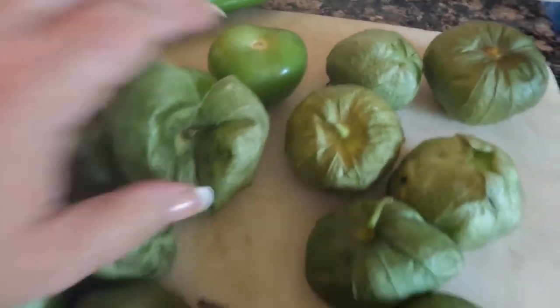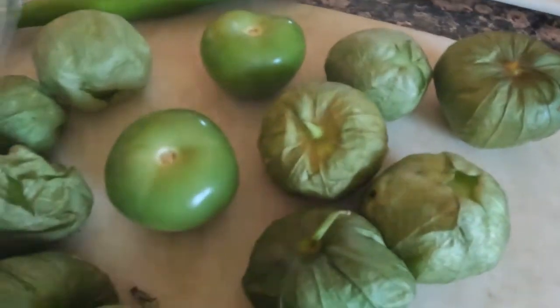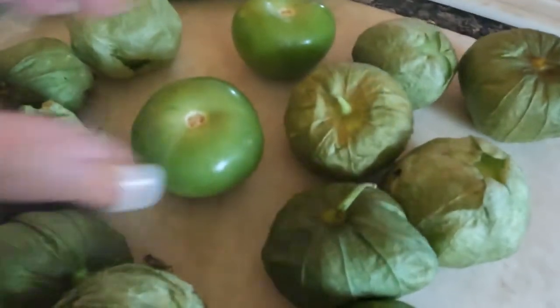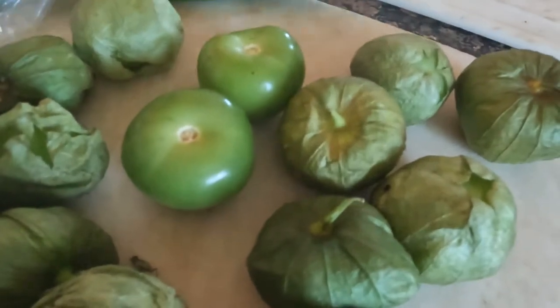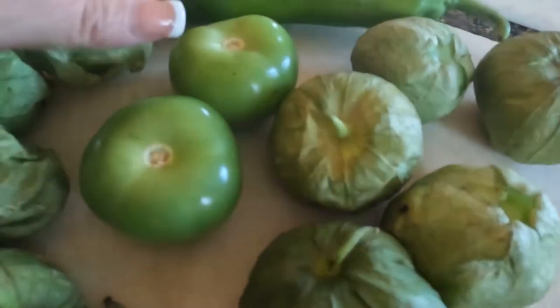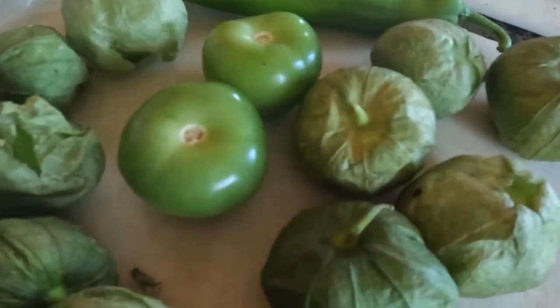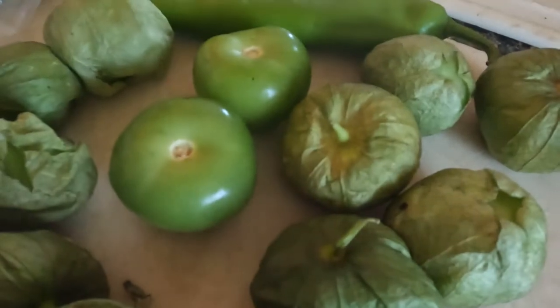Now you can get tomatillos or husk tomatoes in the Mexican food produce section of your grocery store. Ours sells cilantro and green onions and the tomatillos and all the different types of chilies in there, along with jicama and things like that. Those are all in that section. So I'm gonna go ahead and husk all of these and quarter them.